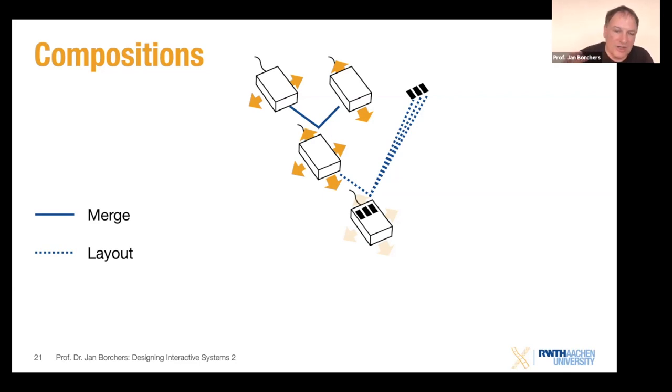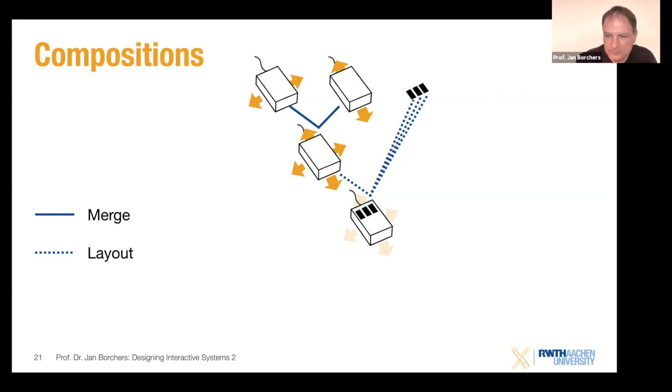These three buttons have nothing to do with the rolling sensor. They can be activated independently and they serve a different function. They're not merged together in the sense that we always want to interpret the whole result of mouse movement and push buttons at the same time together. We can, but we don't have to. So this is why we call this the layout operator. A layout just means different input primitives are spatially co-located.